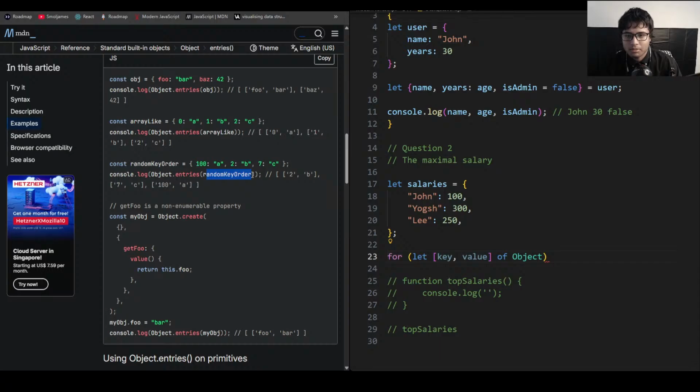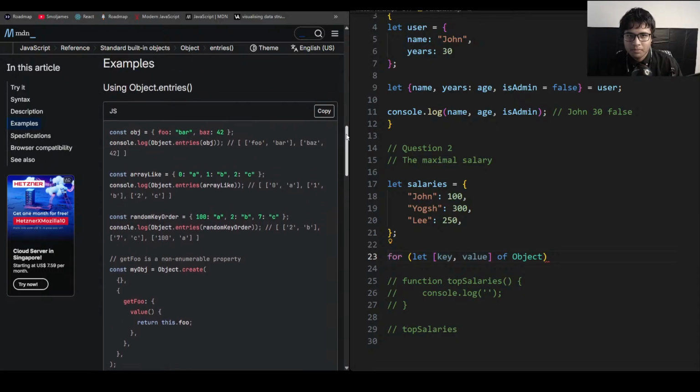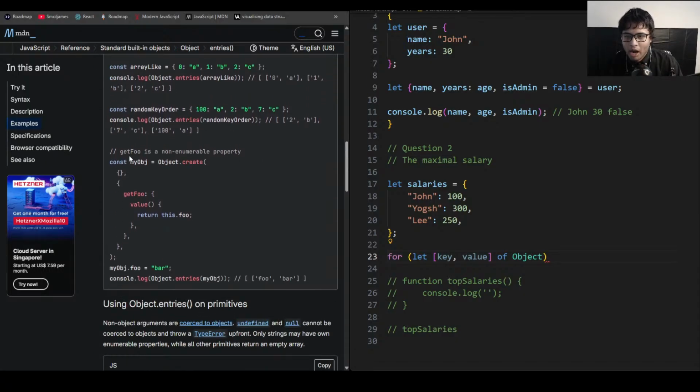What do you mean random keys? Why is the order different? Get foo. Okay, is a non-enumerable, enumerable.